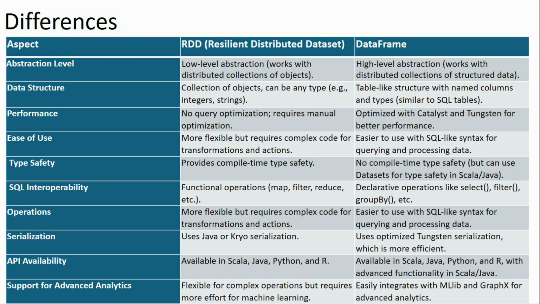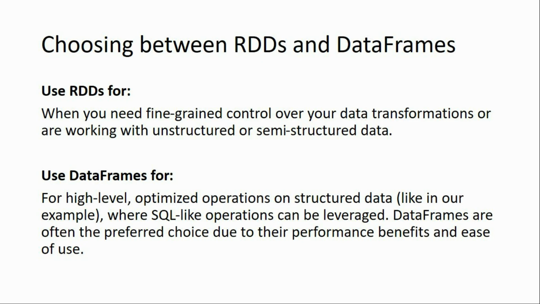DataFrames are better suited for advanced analytics tasks. They integrate well with MLlib for machine learning, GraphX for graph analytics, and other advanced Spark libraries. You can use high-level APIs to build machine learning pipelines, run statistical analyses, and more, making it easier to work with advanced analytics compared to RDDs.